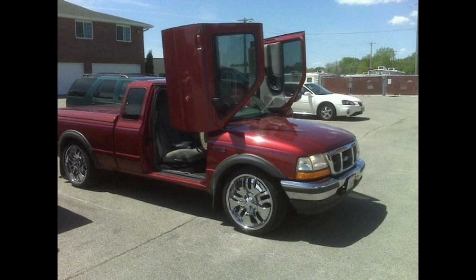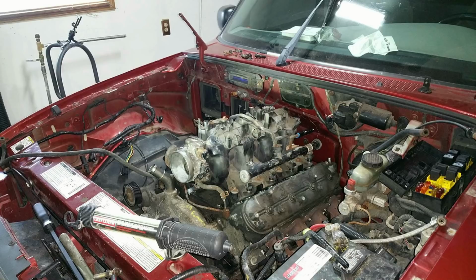So here we go. Here is the engine. Obviously, I did an engine swap. Woohoo! This original engine was from a 2004 Chevy Express van, and the transmission, a 4L80E, was also from an Express van. So here we go, it's in there. I did the mounts. I basically mated the GM LQ4 transmission mounts to the factory Ranger mounts. I just welded them together, so I bolted into both spots, and everything seemed to work out just fine.